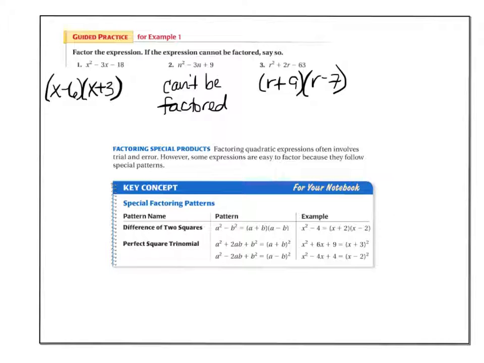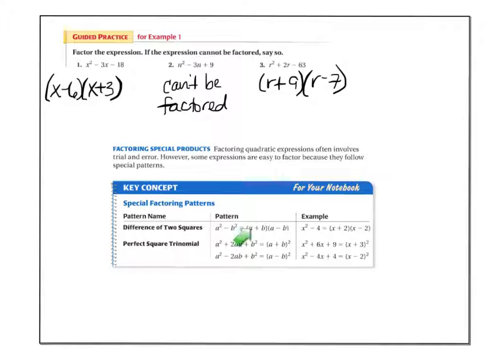The first pattern is called the difference of two squares pattern, and what that means is if you had these two original binomials, a plus b and a minus b, what happens is if you look at your inner and outer terms, you have a times b here, and you have a times negative b there, so that's a negative ab and a positive ab. Your middle term always goes away.